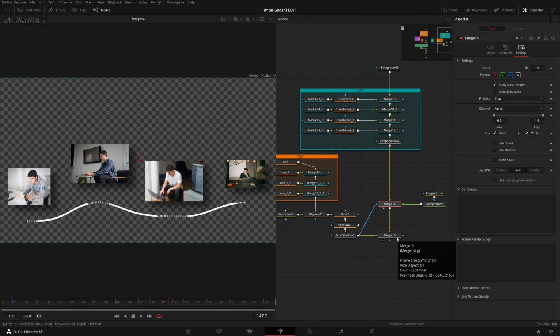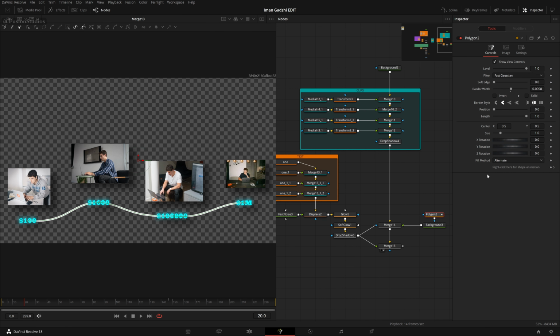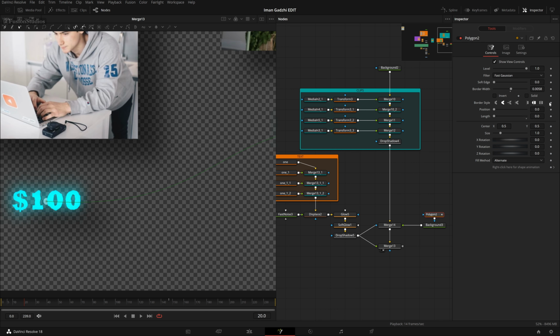If I see this merge by clicking and dragging to the viewer, so it's not working, it's just there, you can see, but we need to animate that. How do we do that? How do we animate that? So there's a property in here in Polygon which is called length. If you reduce it, whoa, it's working in a way which we thought it would work. And I just need to set its cap to this flat, because then we'll not be able to see that, otherwise we would see.